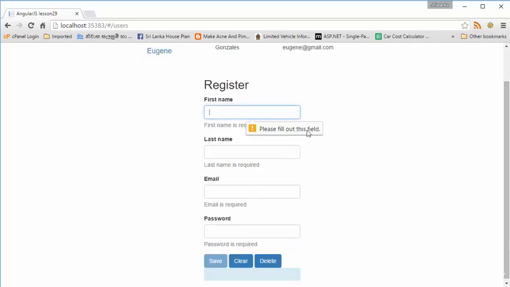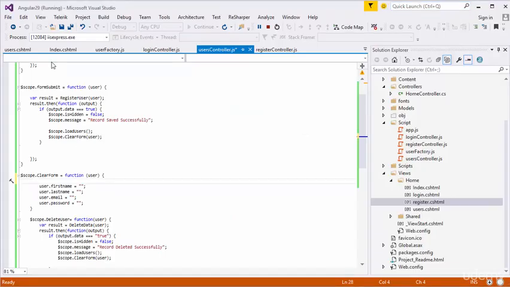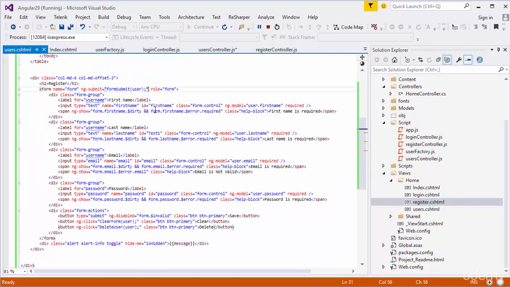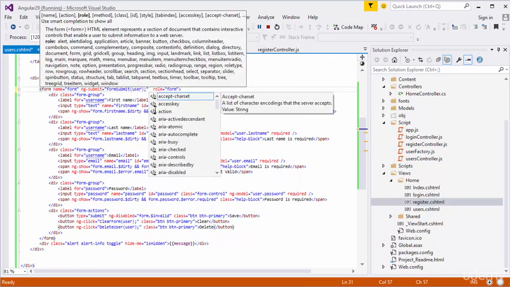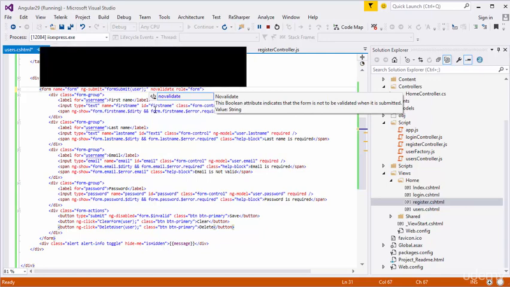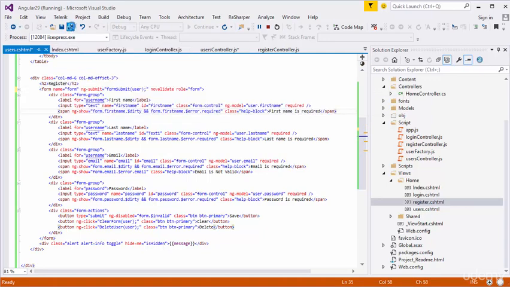You can see this "please fill out this field" message comes. I think I forgot the basics. In my lectures I told you if you are going to use Angular validate, you need to remove this HTML5 validate using novalidate. Right, we will save this one and see.